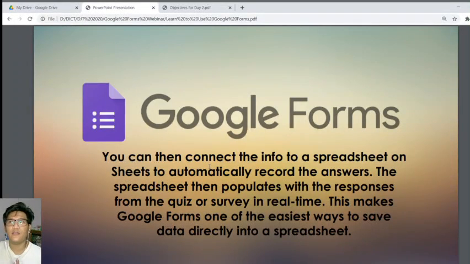If you link it to your Google Sheets spreadsheet, there are columns for every question that you ask, and the rows serve for every response, or every answer, to the columns of your questions. So that makes Google Forms very easy, and you can see all changes and updates of responses in real time.